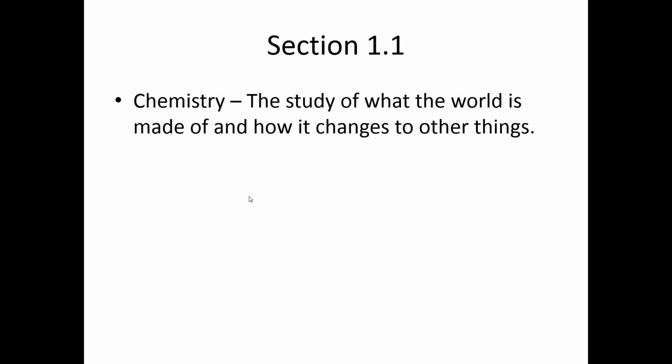In section 1.1, we're going to be talking about chemistry and really what it is. So just as a quick and easy definition right off the bat, chemistry is just the study of what the world is made out of and how it changes from one substance or compound to another. That's what we're going to be talking about.